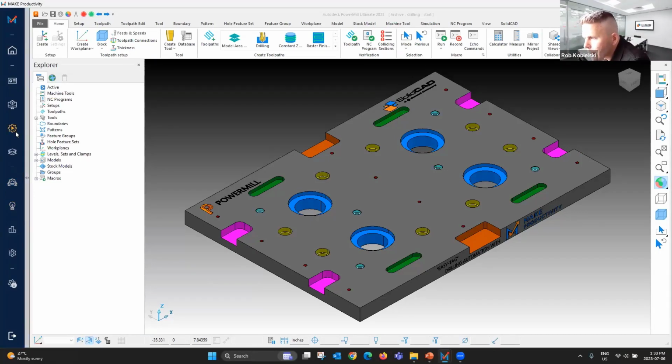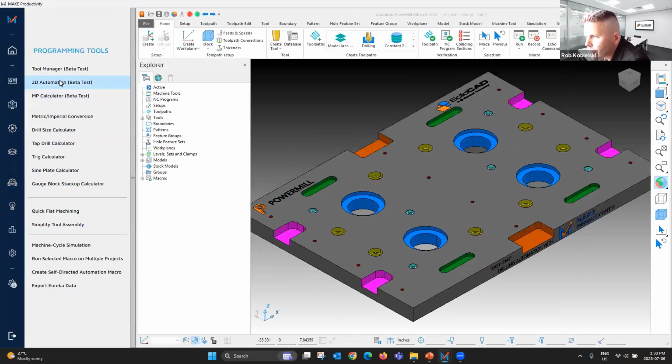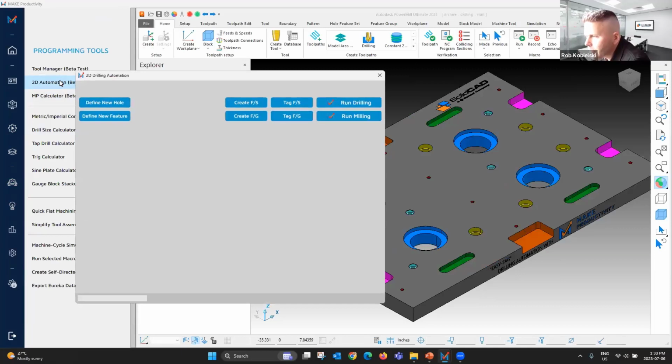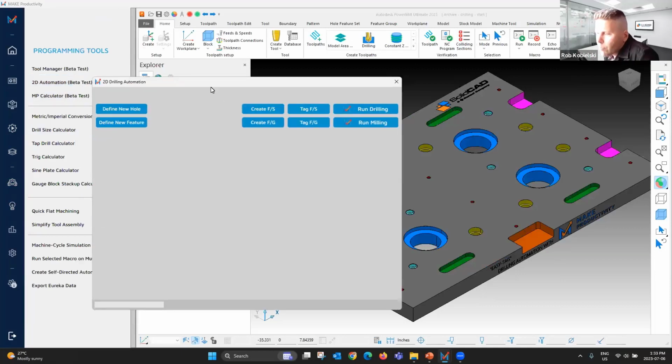We built this part of the process into our new tool here, 2D automation. This 2D automation window was designed to be used on a second monitor, so I am going to slide this over to my other screen, but it can be docked, so if you're working on a single screen workstation, that is not a problem at all.